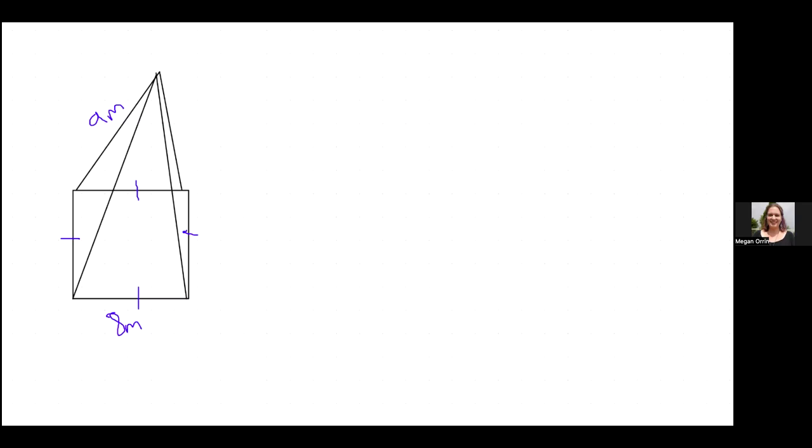I am going to do question 7 for you. This is the drawing. Obviously, my drawing's a bit dodgy, but it is a square-based pyramid. So they have given you some information. It's a square base, so I have marked the fact that all of these are the same side. That also means that these are right angles if it's a square. They've told you this slanted edge is 9 meters.